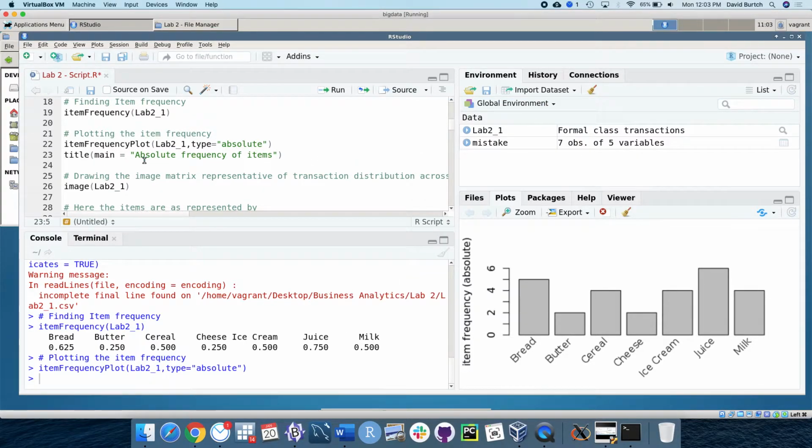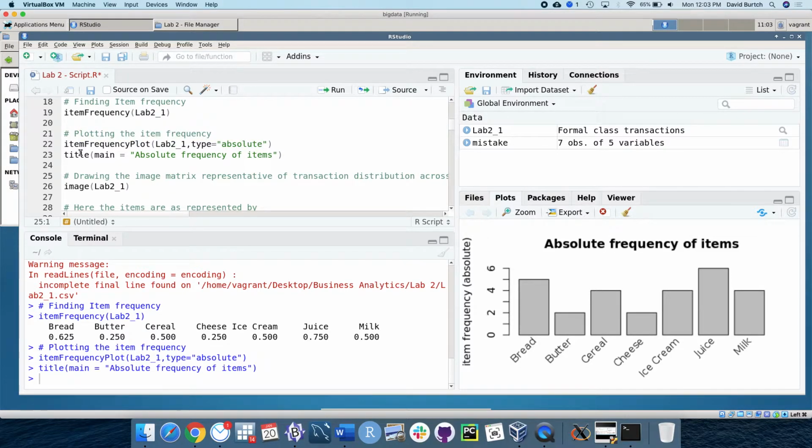Okay, if I want to add a title to my plot, by the way, this is how I would do it. I can call this title command and just tell it main title is, and then give it a value, and it's going to stick it there. We're going to get back to visualizations at the end of the class, so don't worry too much, but I'm just showing you can configure the plot and design it a little bit. Okay, see it adds the title. So that's one simple function we can use to inspect our data to see how common each item is.